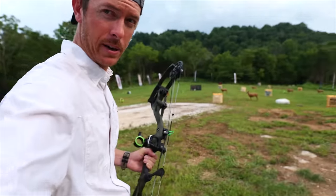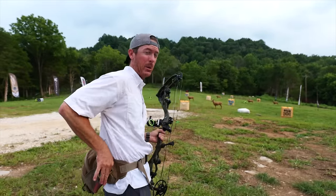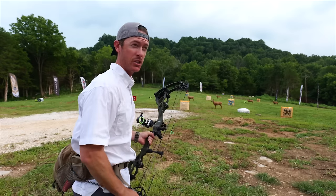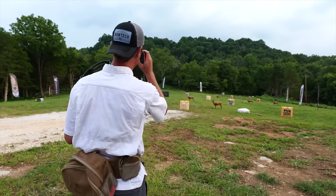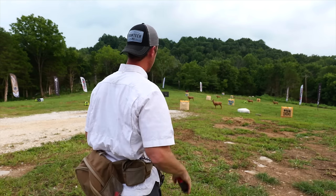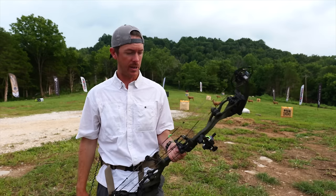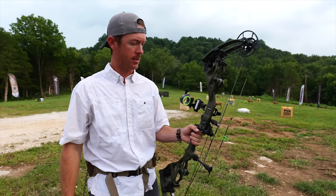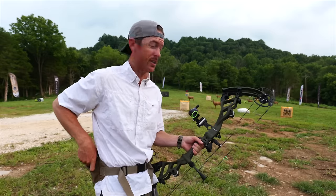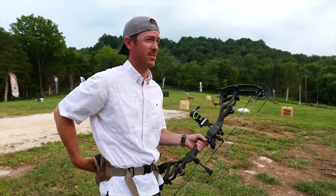But there's a target back here. I don't even know what it is. I don't even know how far it is, but it's a big old block. And I just shot 47 and laced it in the juice. So I really want to see what I can get no peep out to. And that's a big target. A lot of room for error. It's 70 yards. So 70 yards, no peep with the Carbon 1X. Let's see if my skills can hit the target. It's a giant block. It's probably 4 feet tall. So if I miss, it's pretty bad.